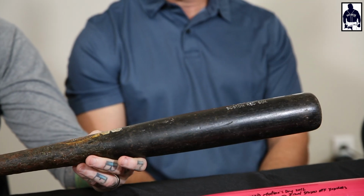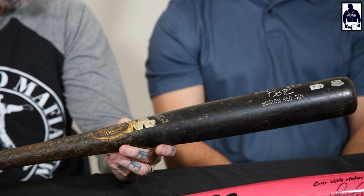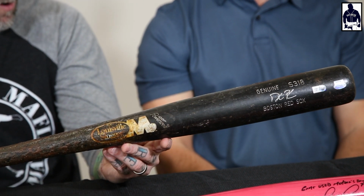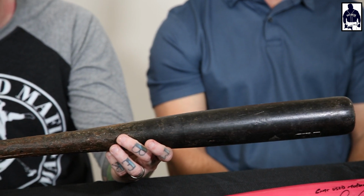And then another one here. This is not a branded bat, but Dustin Pedroia, 2008 ALDS bat. So it's nice to have it hologrammed to the actual playoffs. Right. That helps. It's very, very helpful. But then you still have to go and match it yourself because mistakes are made. Of course. So I was able to match that. I actually haven't looked during the regular season, so we might have done some cool stuff during the regular season with it too. Such a cool bat.